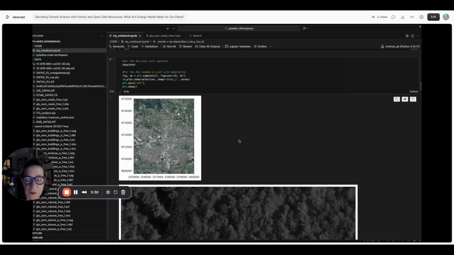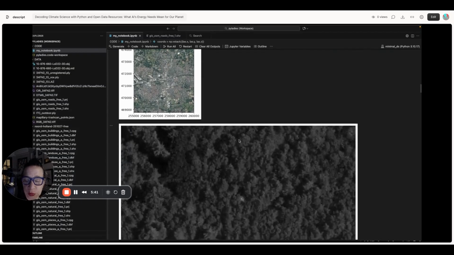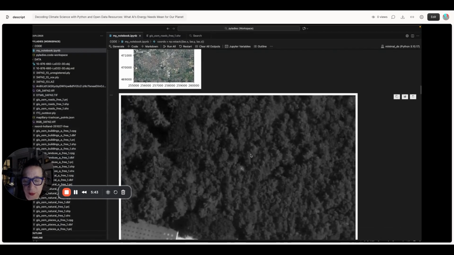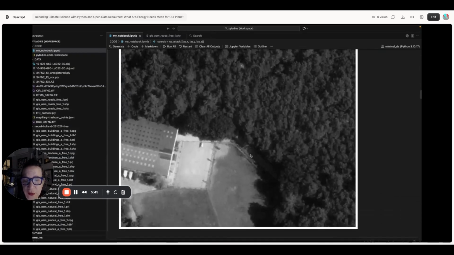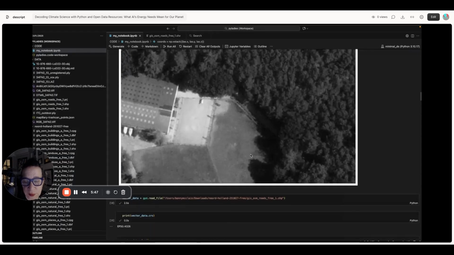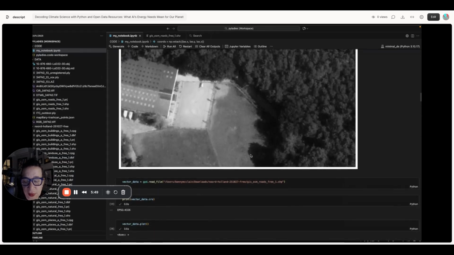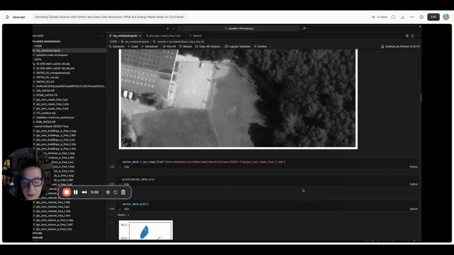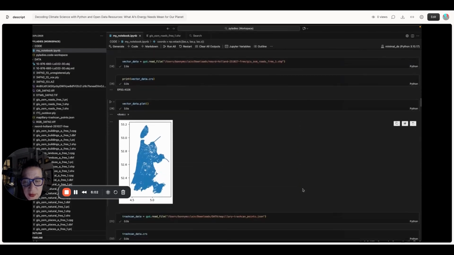I was just using the resource that was provided, only because this video is going to be long, and you need to have something that you can go back to again and again if you want to recreate this. And now we're going to put, that's the zoomed in that you're looking at now. Now we're going to look at some of the shape files and pull those into the notebook as well.